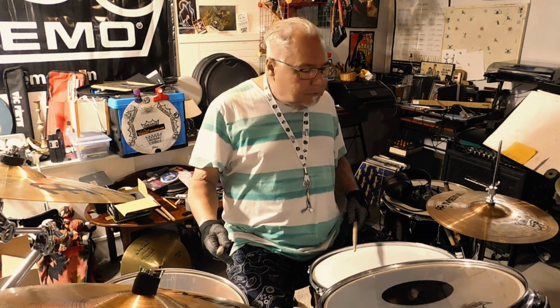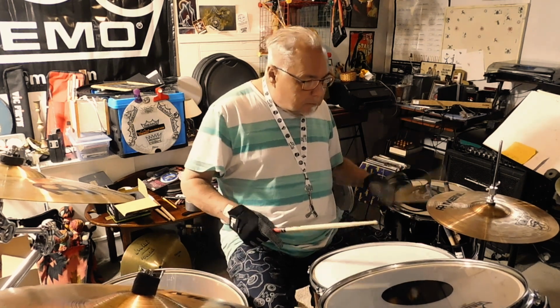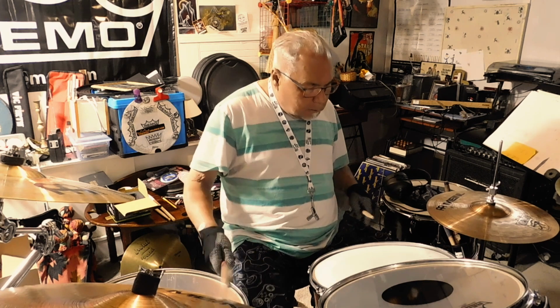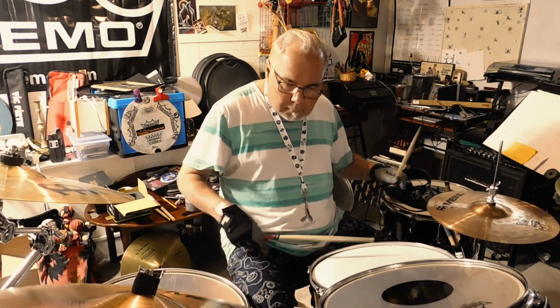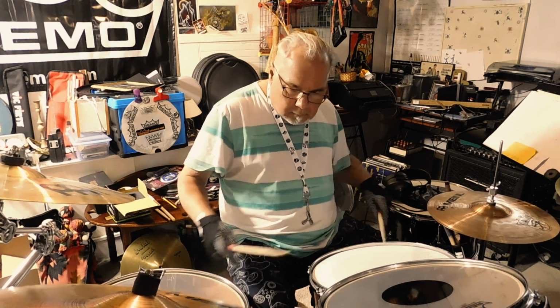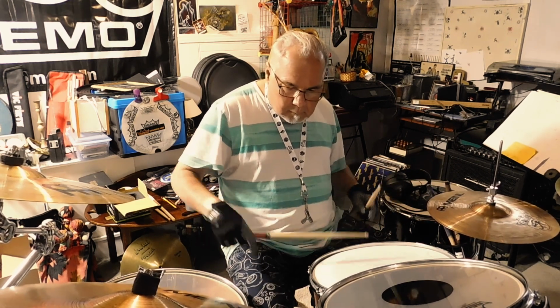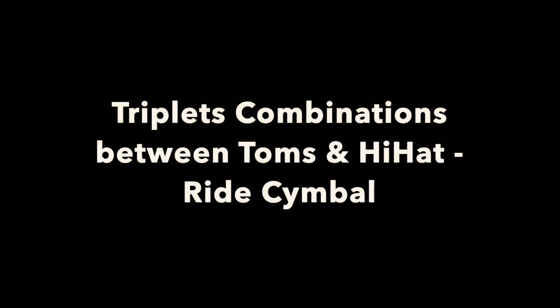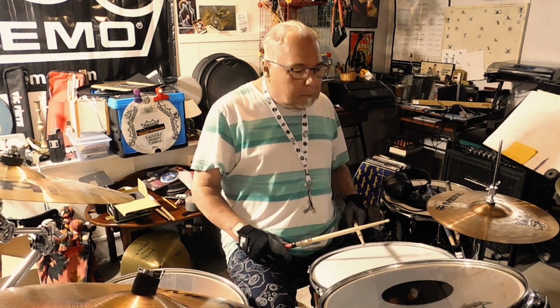The same thing, but the accents from the ride cymbal to the hi-hat. Then do a combination from toms to the ride to the hi-hat.